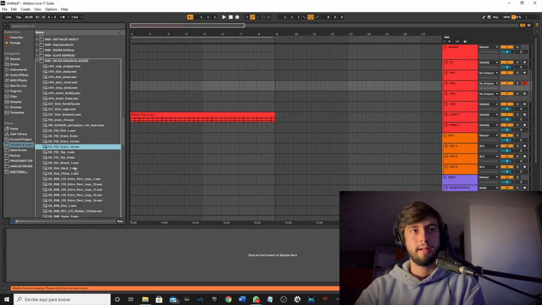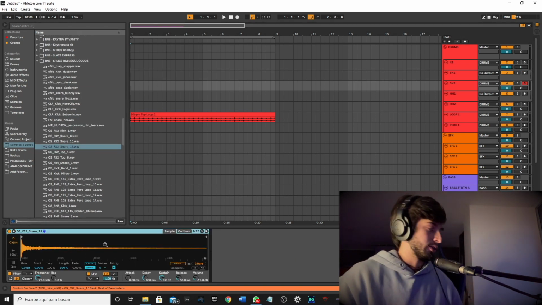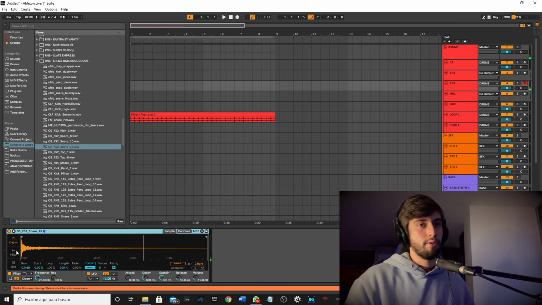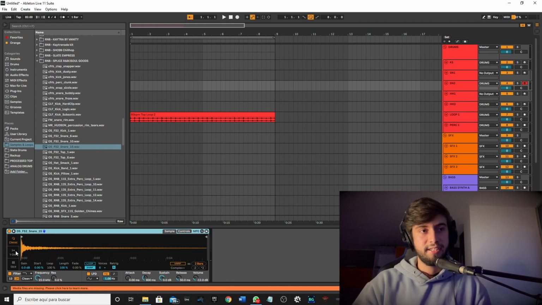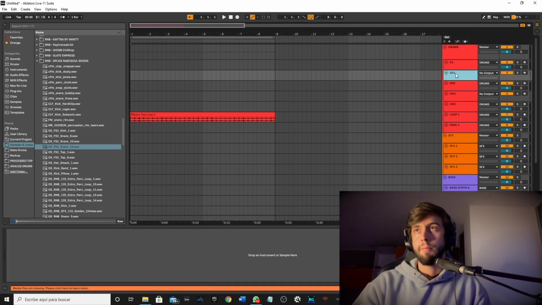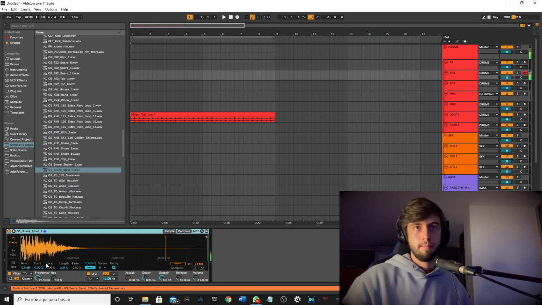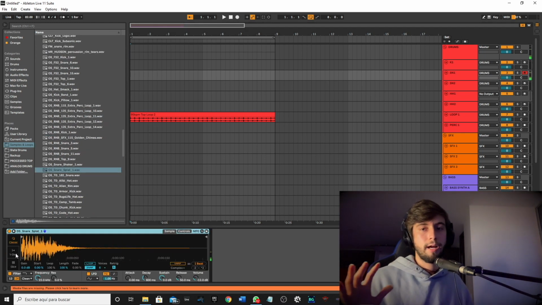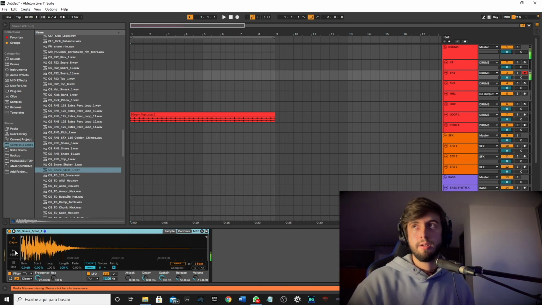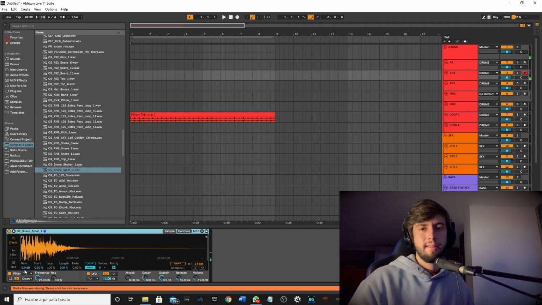So I found a snare that could be really nice for a snare 2. It's like a really long snare with a ton of reverb. Could be cool for a transition or something. One shot, bring the volume down a little. Perfect. Now our main snare. This one's pretty cool. It's sort of trappy, but also kind of dirty, not super bright. I think this would suit like a darker sort of R&B really nicely.